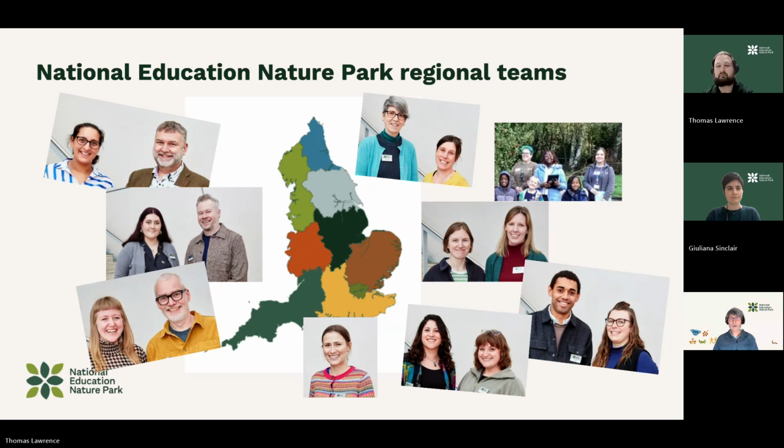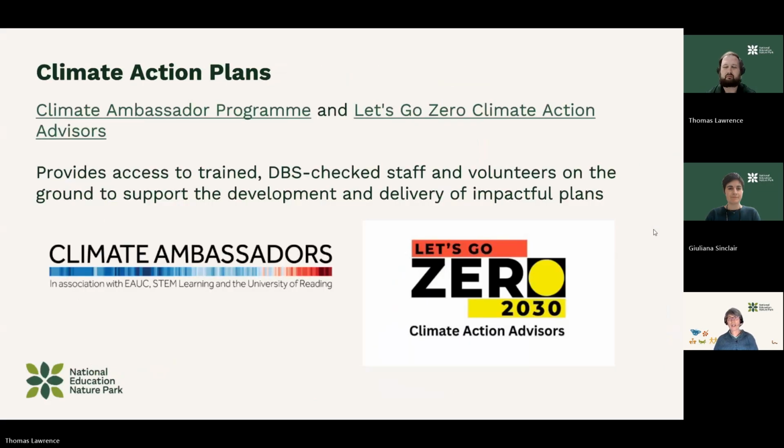There's lots of support to help you with your climate action plan. Our regional nature park officers are around the country. Hopefully you know some of us already, but use us, get in touch with us. And I just want to flash up a couple of logos of other organisations and point them out, which can also help you with a climate action plan. The Climate Ambassadors Programme is a place where you can put in your school needs. So, for example, in this case, you might want an ecologist to help you, and there are volunteer ecologists working as climate ambassadors who perhaps can come out and support your school. So explore the Climate Ambassadors Programme.